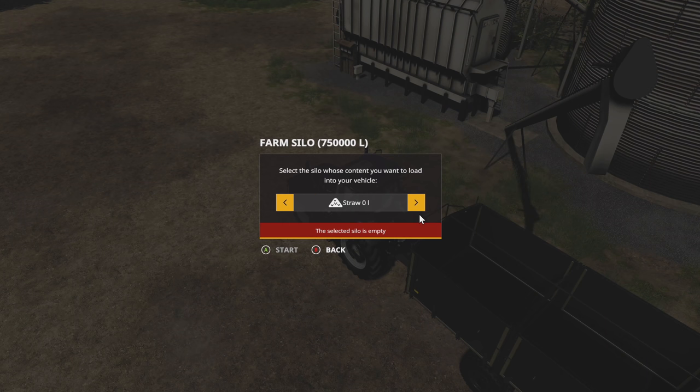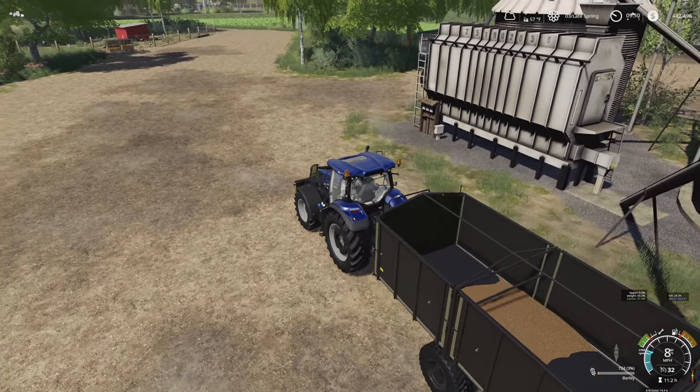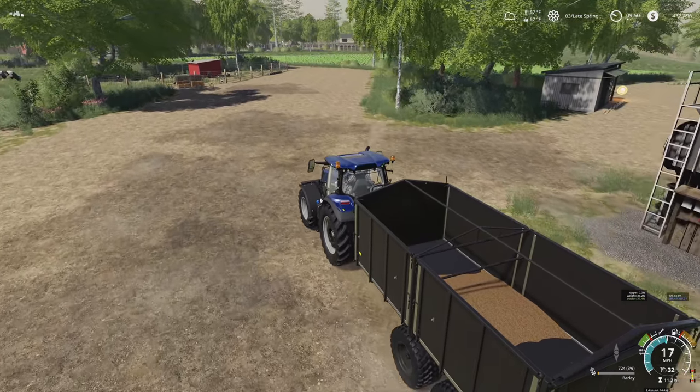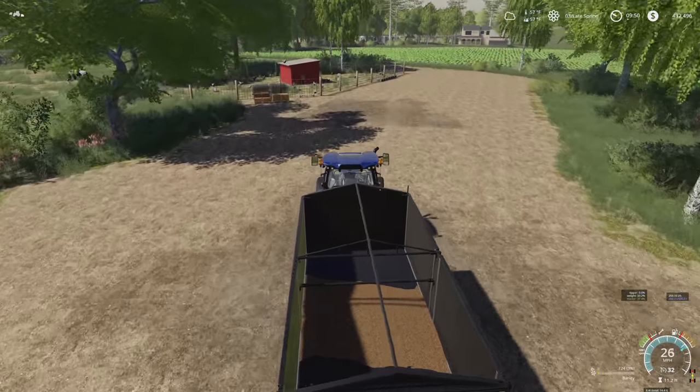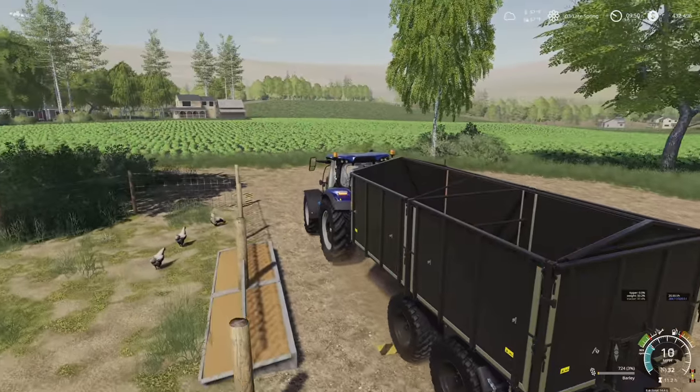So we need to find that barley first. I forgot that this is a multi-fruit. There we go, get a little, psst. And then we'll be all right. We do have a bunch of eggs that are building up over here. Once these seem to start getting full, we'll go ahead and push them to the side.